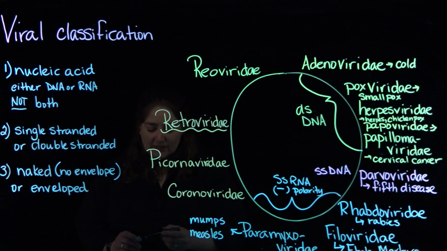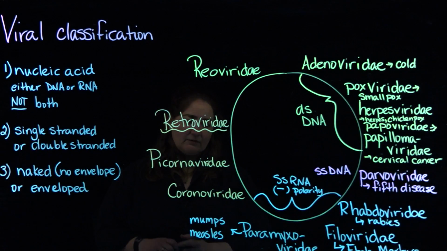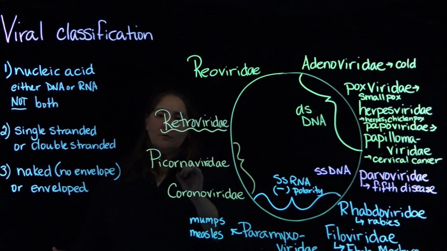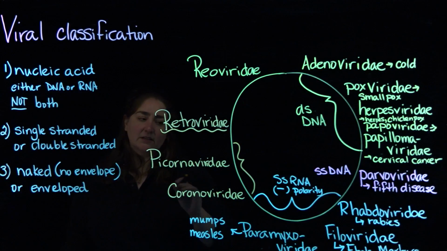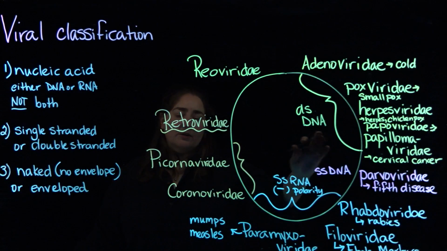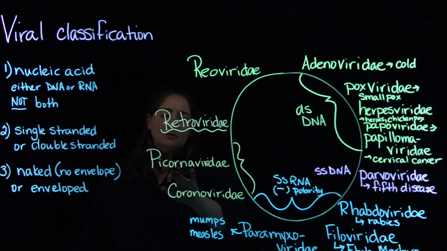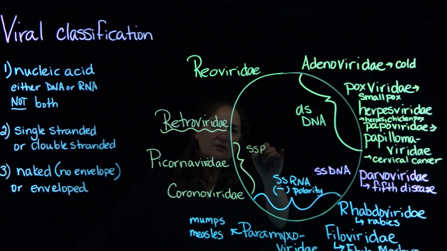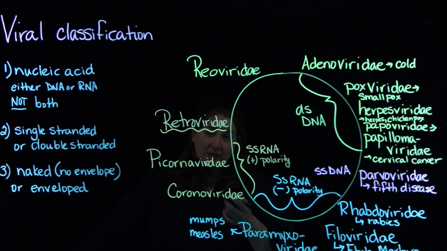And as you can see, what they do in the body varies fairly largely. But really what we're talking about when we're grouping the viruses like this, we're using some characteristic of the virus to group it, okay? So the Picornaviridae and the Coronaviridae now. These are also going to be single-stranded RNA, but now these are going to have the positive polarity associated with it, okay? So it's going to be the positive RNA strand, not the negative RNA strand.